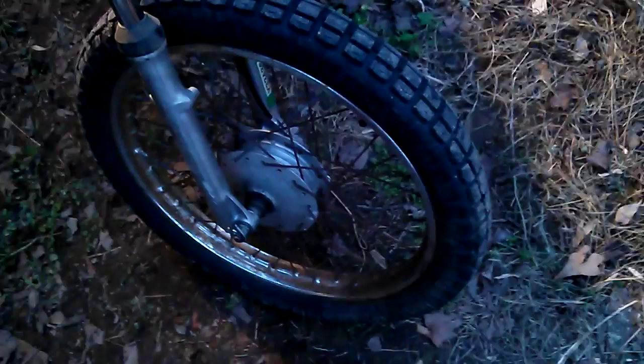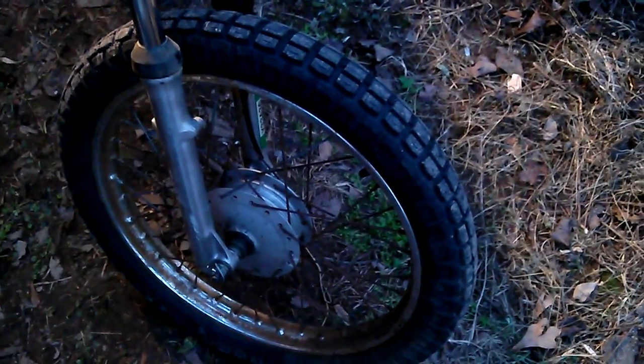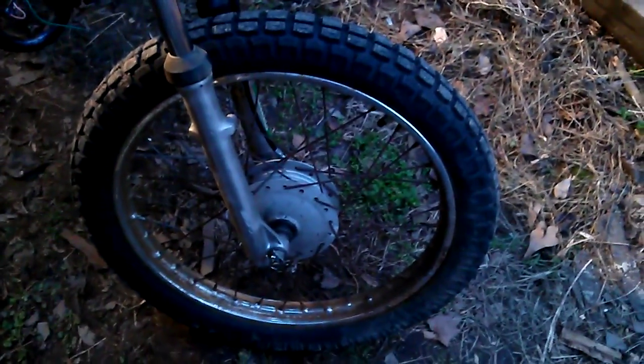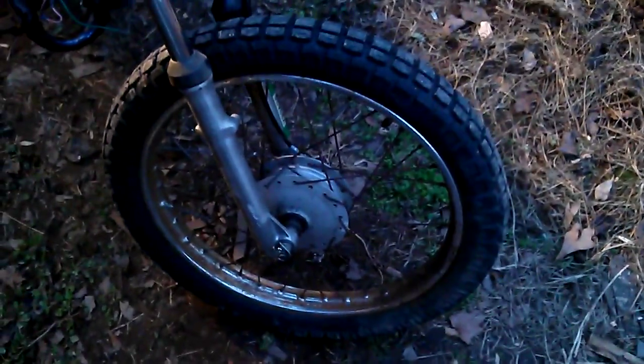That rim is looking pretty beat, but it's got a good looking tire on it, and it's holding air, so I guess I'll run with it as long as it stays together, or until I get a better rim. Which, even if I get a better rim, as long as it stays together, I don't plan on replacing it until the tire is worn out. So I'll probably be running on this rim for a while.